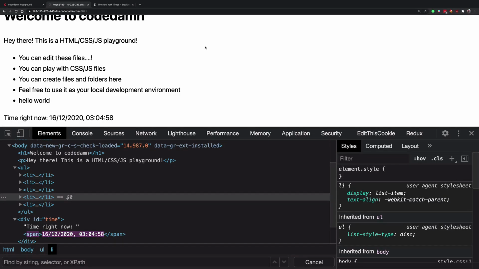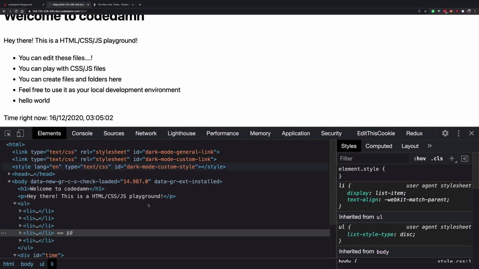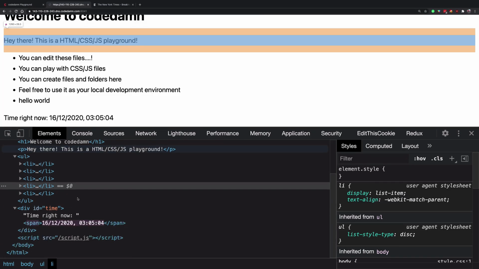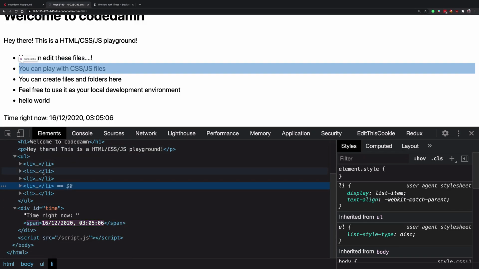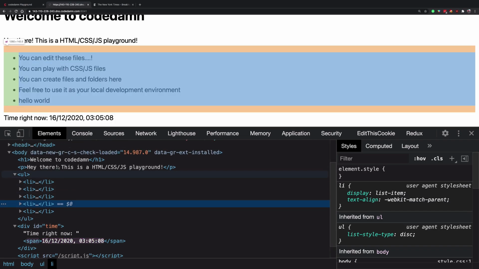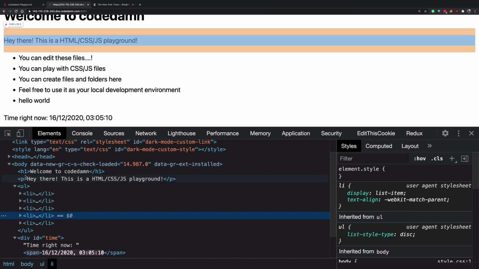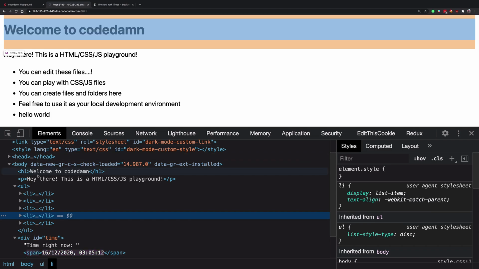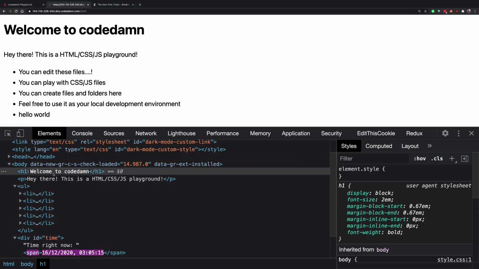Hey everyone, welcome back. In this one, I just want to show you the operations which you can do with your DOM tree layout here. And trust me, this is a very flexible environment you can play around with. You can edit values, you can edit tag names, and you can do all sorts of stuff. So I can just go ahead and double click on this, and I can write something like this, hit enter, and it'll update on the page, right?